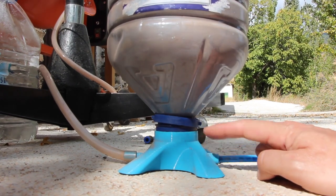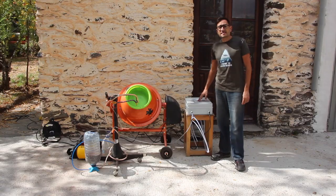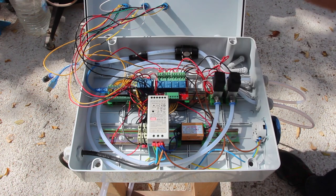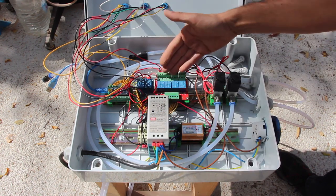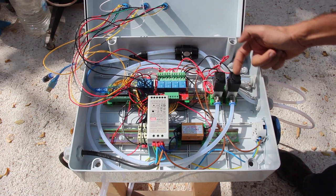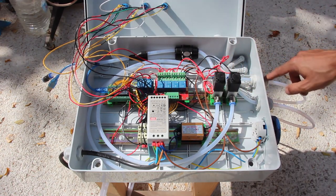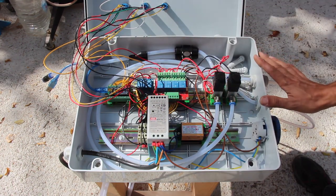It's made by 3D printing and we use a standard 8-liter bottle of water. On this side we have the controller. This is the inside of the controller. We use Arduino Nano, power supplies, relays, and electronic valves. The air comes from this side and we open and close with these valves that go from this other side to the liquid and solid, controlling when it opens and closes each element.